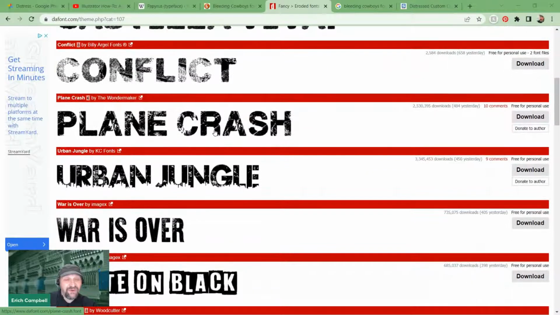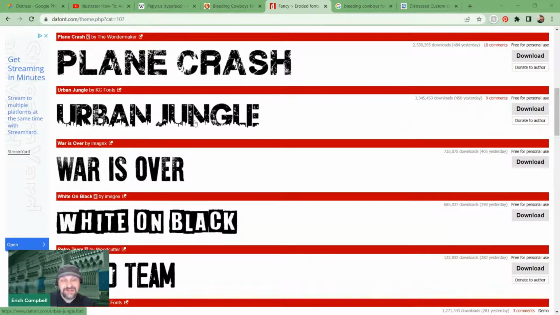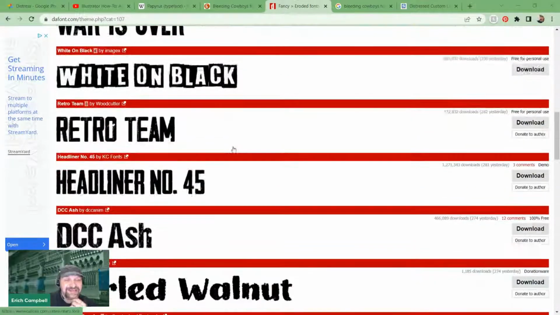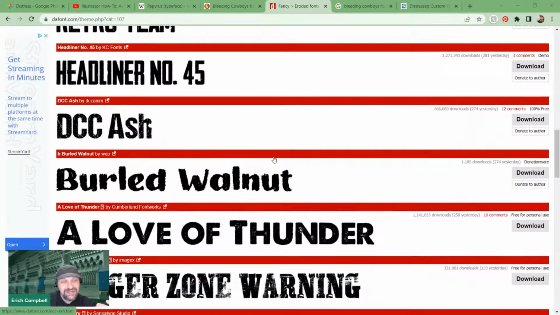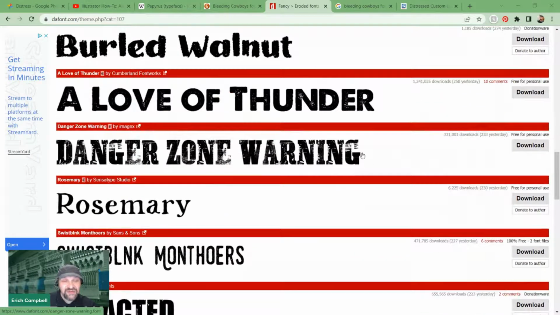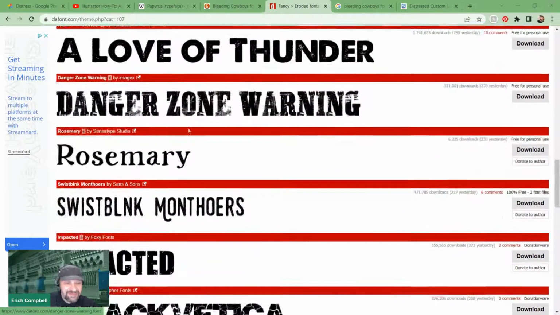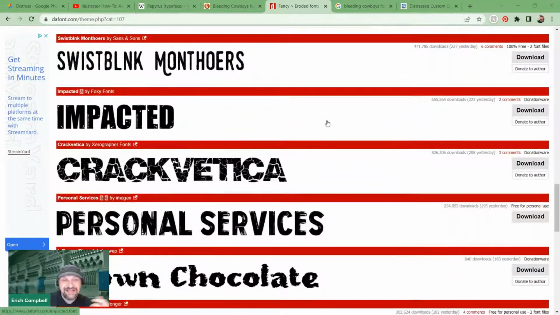You have things that have folds, creases, these kinds of small details, like here in the word plane crash, much harder to achieve. Same thing with urban jungle here, where part of the distressing is a city scene on the bottom of it. Trying to cut out pieces that don't match with the angle of our satin stitch and or leave small stringy details can be hard. But a lot of this stuff has some very similar stuff going on. We've got edge quality issues, we've got show through issues, we have these scrapes, we have missing pieces, and a lot of them don't make a ton of sense for us.